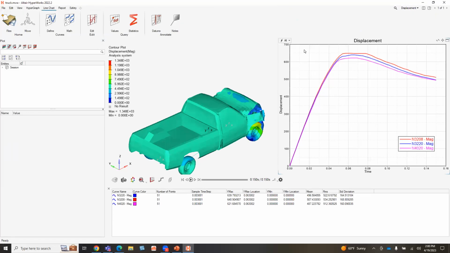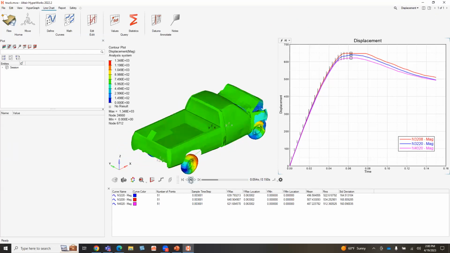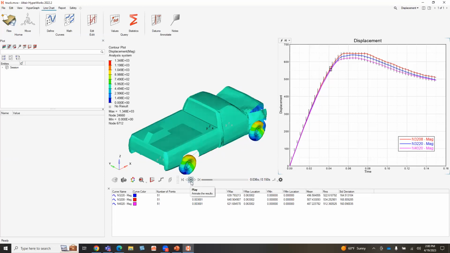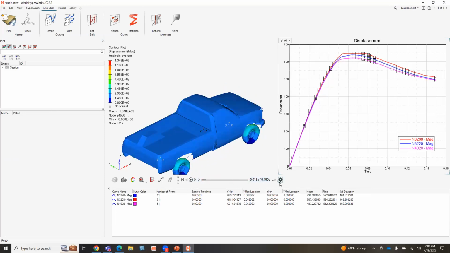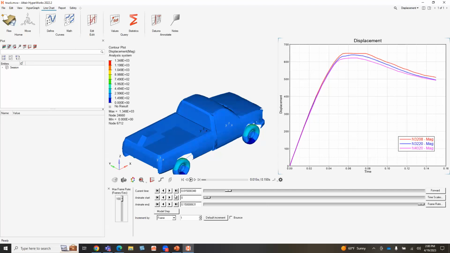This is an example showing you, there are two windows right here. There's a HyperGraph. One of the other things that's really powerful about HyperView is its advanced animation capabilities. You can see how the HyperGraph is syncing with HyperView right here. I can customize this animation in terms of what the frame rate is going to be, and where you can start and stop it. That's another really useful aspect of adjustment here. So here's the frame rate. I can customize it how I want, but I'm not going to change anything on the animation side. What I want to show is the derived load case.